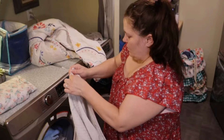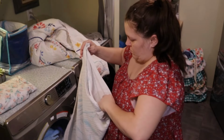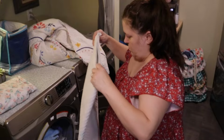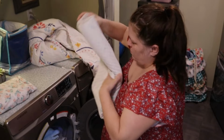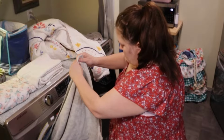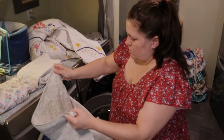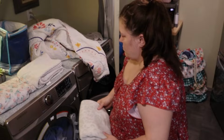I did a huge load of towels. I brought the first folded set up and I'm working on the second. Actually, towels are one of the things in laundry that I really don't mind washing. It's all the other, like socks and just random small things that I really don't like to wash.